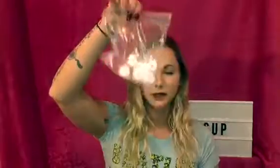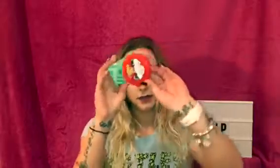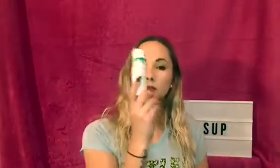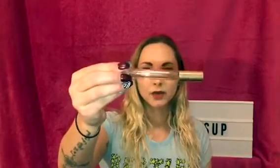In the front pocket, first thing: some wintergreen mints. I have a hairbrush. Some gum, some more gum. I have some hand sanitizer and also some hand sanitizer wipes — you never know. I have some dry shampoo — Not Your Mother's dry shampoo — and a Marc Jacobs Decadence little rollerball, which is my favorite scent.